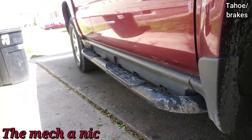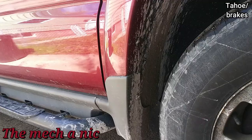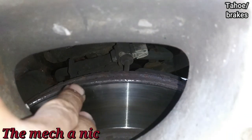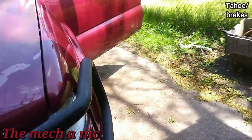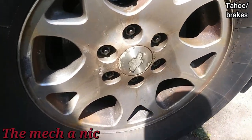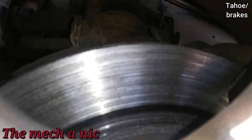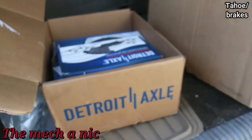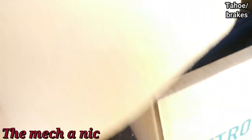Got a Chevy Tahoe here for front and rear brakes and a front left inner and outer tie rod. The back brakes are just looking old. On the front right side there's a major lip on the rotor - you can already see it, that rotor's been spinning on there for quite some time. On the front left side, looking at the rim you can see brown and shiny particles - there's absolutely no more friction material left on the brake pads, just metal on metal. The owner brought all his parts, looks like he ordered everything online.